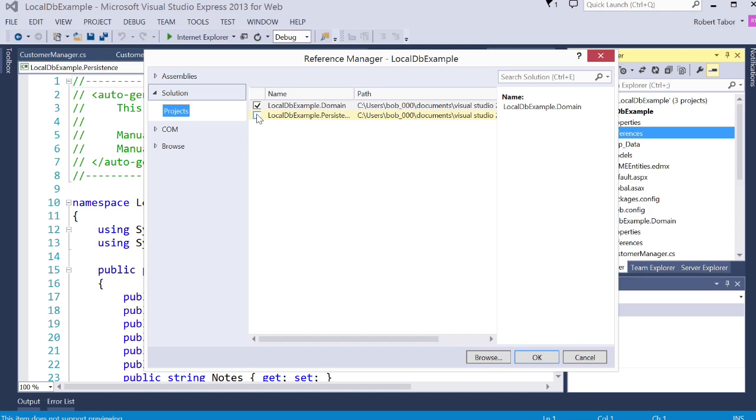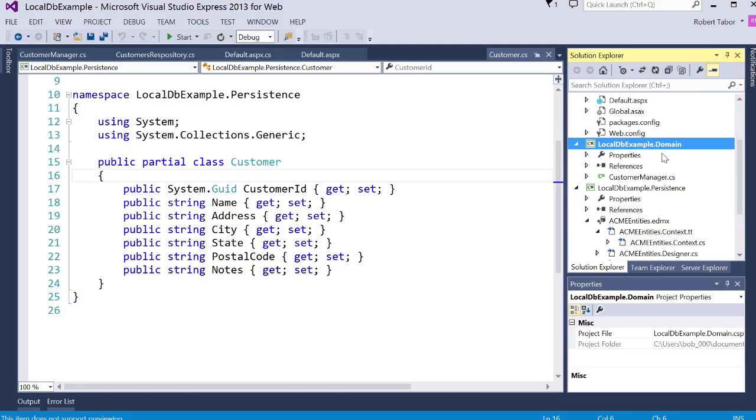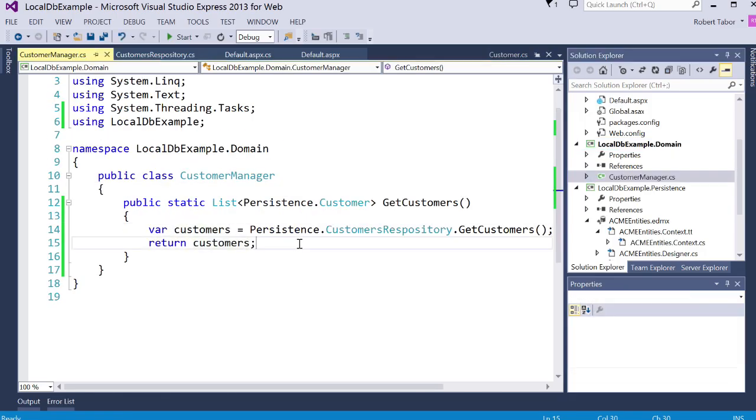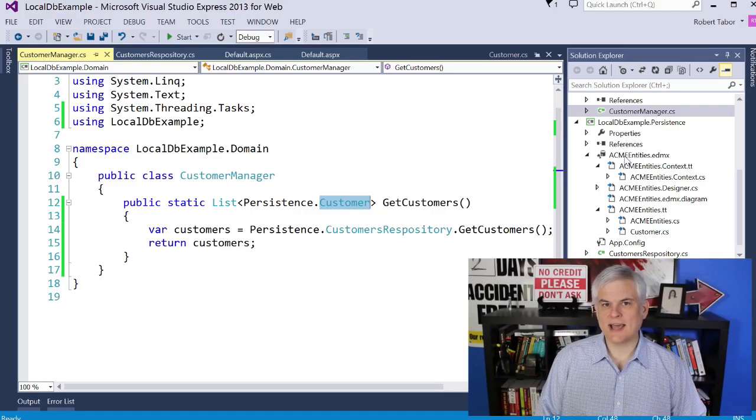Why? Because now we're back in the same boat. We don't have a clear separation of concerns. In other words, the presentation layer knows way too much about what's going on regarding persistence. In fact, if I were to think about this a little bit more, do I really want the customer manager class to only work with this customer class that's tied to this implementation of the Entity Framework? What if I wanted to change out and not use the Entity Framework anymore and I wanted to use, let's say, Azure Table Storage instead?